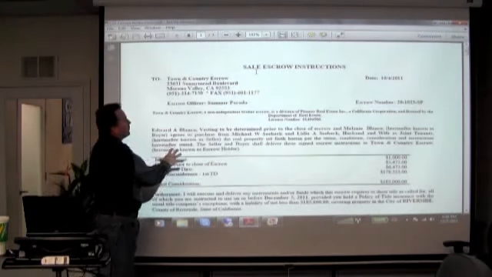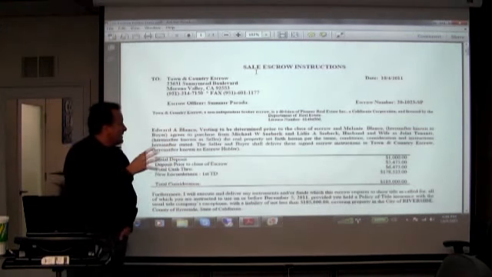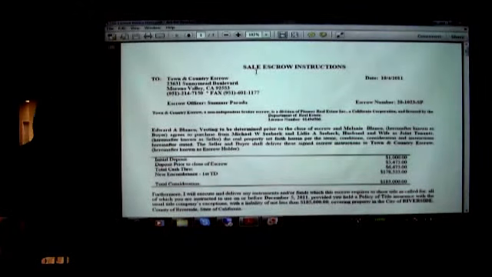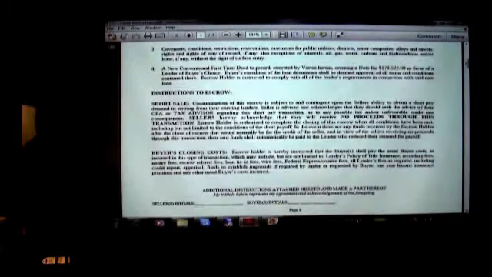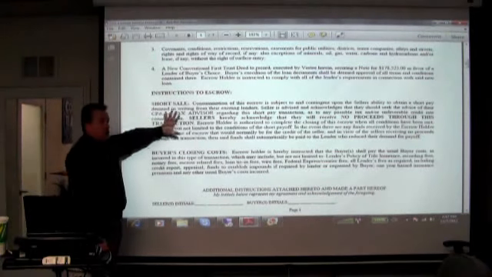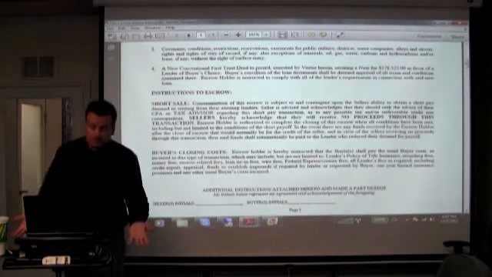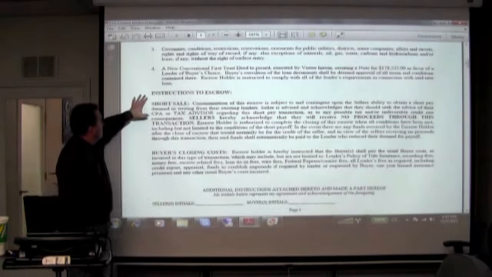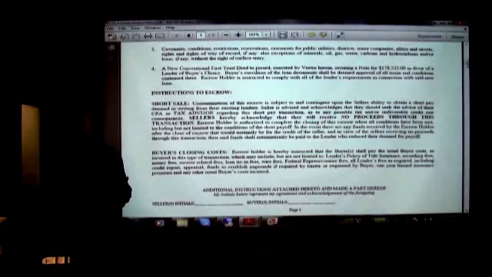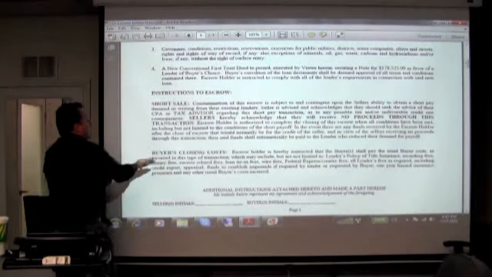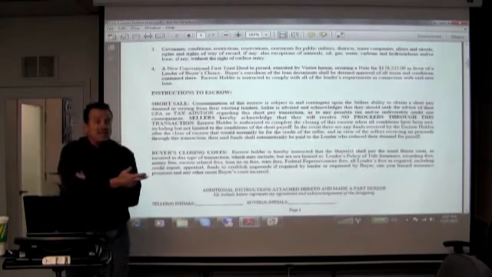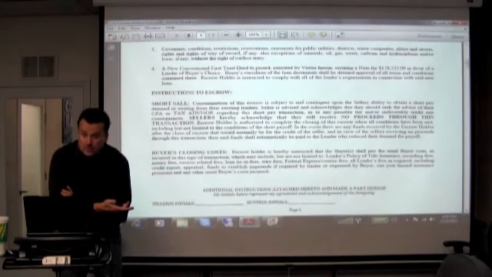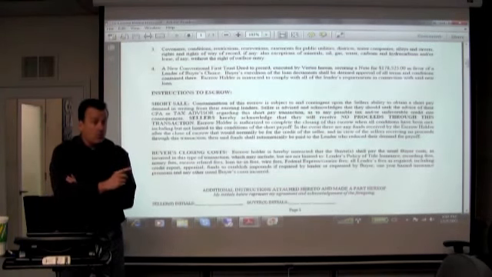Now, I'm going to briefly show you, just a couple of minutes, a set of escrow instructions on a different file, and it's basically the same type of information, except if you're doing a short sale, which is in vogue these days, you're going to find some additional language in your escrow instructions that deal with the short sale. The language is going to be similar to what you have here. Most of this language is basically dictated by the lender involved in the transaction. That would be the seller's lender, the mortgage holder, okay?